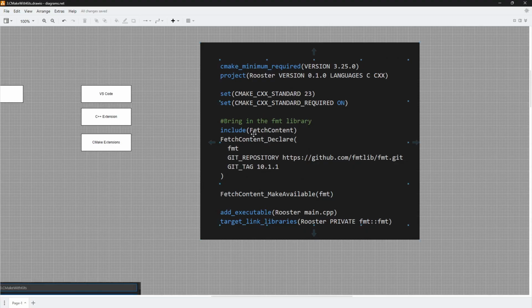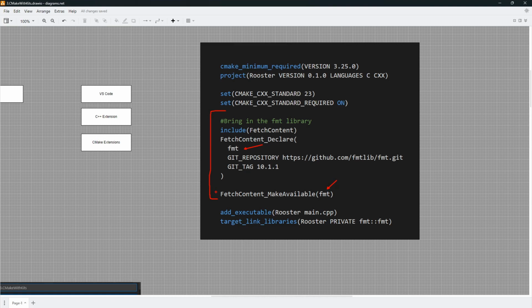And now, after you do the FetchContent declare thing, you can do FetchContent make available and pass the name that you specified in here. The name here doesn't have to match what you specify in the Git repository here. It can be any name, but it has at least to be relevant to your library that you are trying to pull with CMake. If you haven't used CMake before, you probably think this is difficult, but please do what I am doing here. You will appreciate the benefits of bringing in this library. Once you know how to do this, you will be using the same technique to pull other libraries.